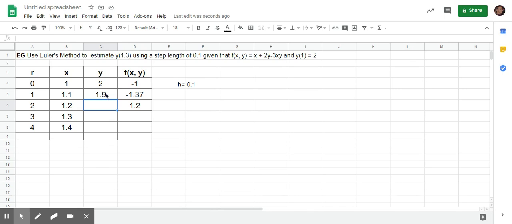That's all in, so you can press enter, and it's worked out our next y value. Again, because it's the same calculation each time, I can copy that formula into the 2 cells below, and it's calculated our y value for x value of 1.3. We've got our point on the line.